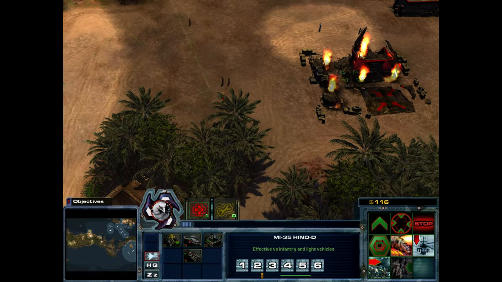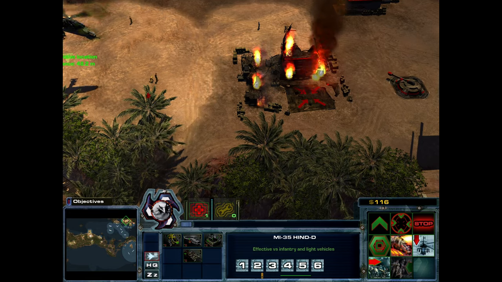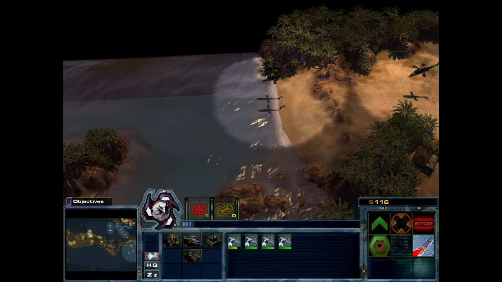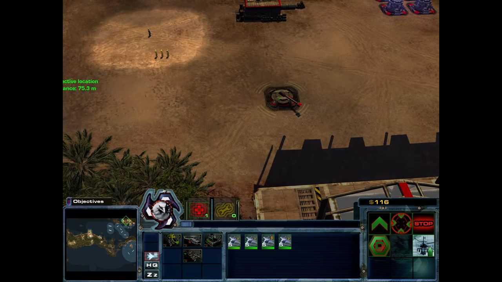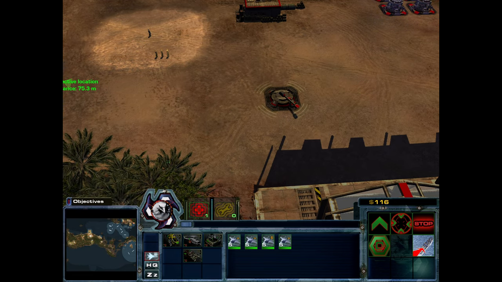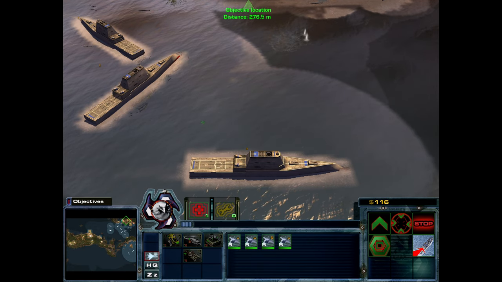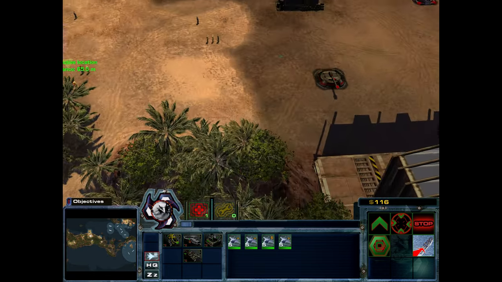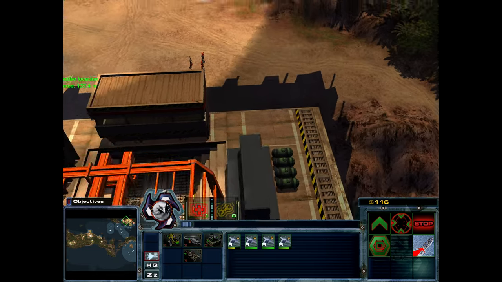FA-35 to Blue Lake, here we come. Alright, now they don't have an excuse for not targeting that rail gun this time around. Moving to designated coordinates. Wait, oh okay, I was like, how did they get past my destroyers? Now we should have pretty much free rein.